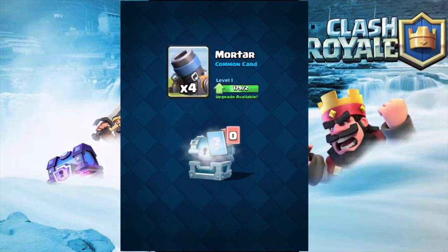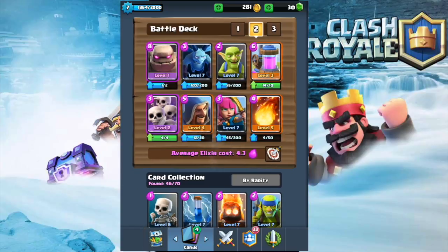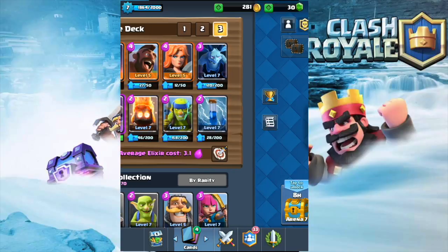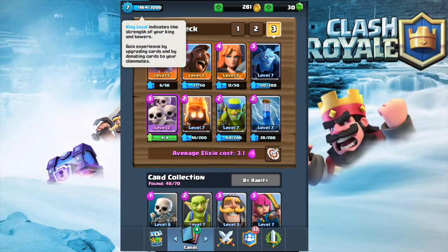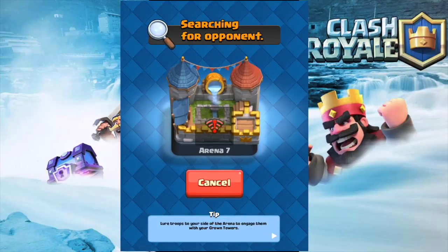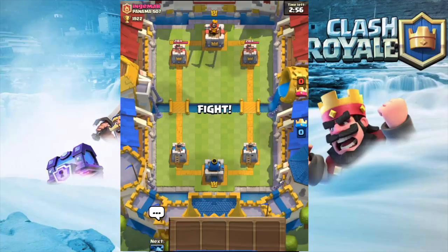We got a silver chest, and today we're going to be playing some Clash Royale. Don't mind this deck. This is a really good deck I came up with. It's only 3.1 elixir. By the way, if you look over here, we're almost a level 8, and we're in Royal Arena. So we're going to start this unlock, even though I should have started the gold chest, but who cares right now.